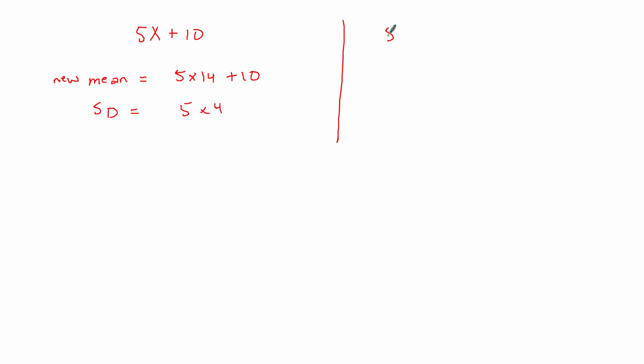However, if the order is a bit different, if I say I'm adding 10 to my data and then multiplying by 5, then you need to go with the same order also. So the new mean would be 14, add 10 to it, and then multiply by 5. However, for the standard deviation, I know I have to add 10, but that doesn't impact, so it's just the times 5. It will stay the same, but just be careful with the mean. It will give you a slightly different answer. So the order matters in this case.